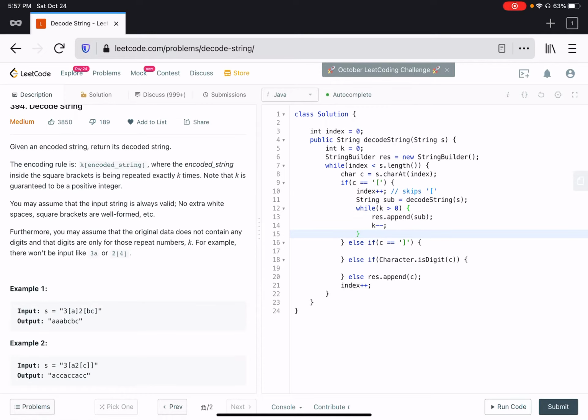And that's all we do here in the opening brace clause. If it's a closing brace clause, then we just simply return the string we have formed here. And here we return the final string.